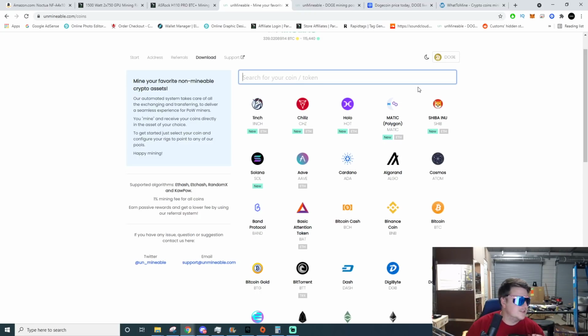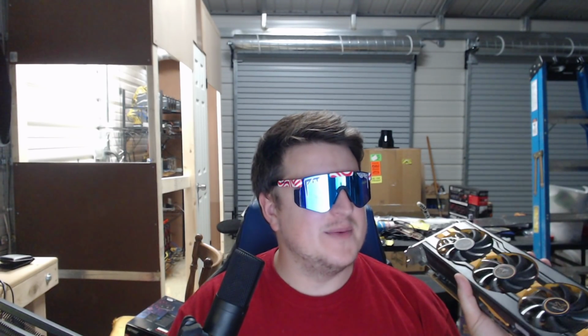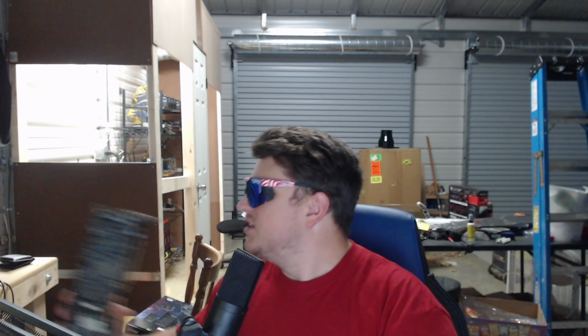Let me make the screen big so you can see it. I thought I lost this when I moved everything out to the garage. Bam! The R9 290X. This is a 4 GB card, and it is a beast of a card. It takes 2 8-pins, burns a ton of power, and I'm thinking I might throw it together in one of my old PCs just to do some speculative mining on one of these. We'll probably do the CPU and the GPU just to see what an old card will do. You know what I'm saying?